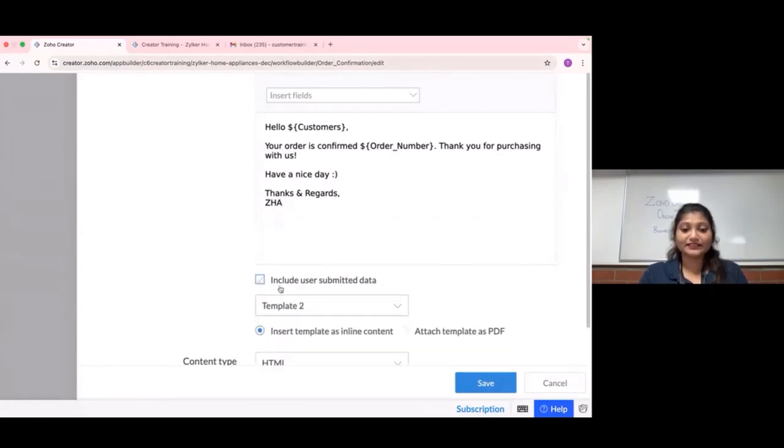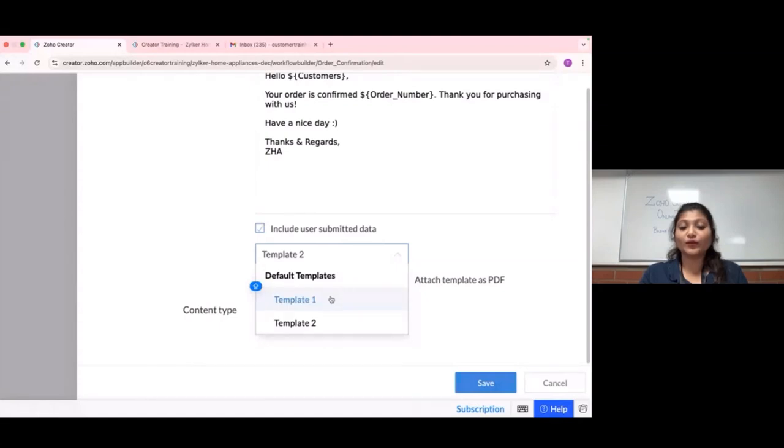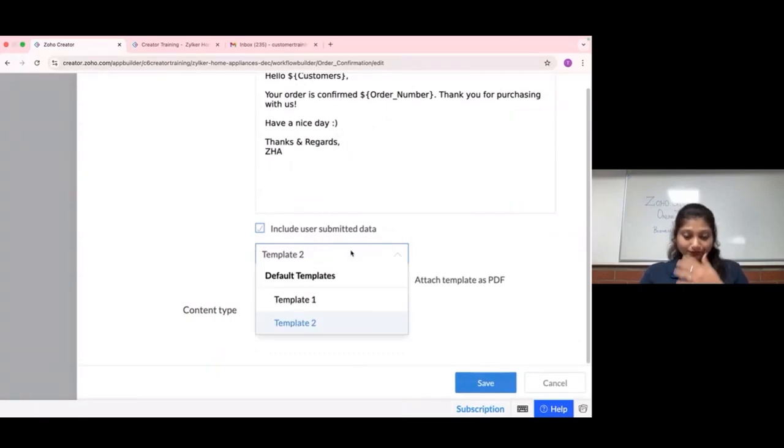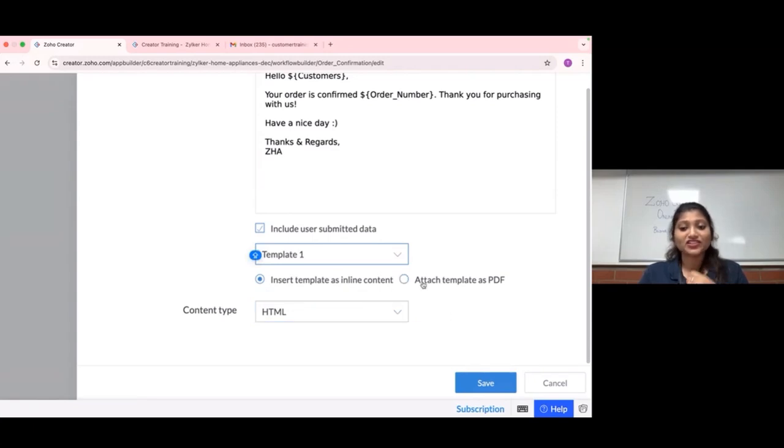So if I enable this, it will ask me whether you need to go with the template 1 or template 2, and it can be inserted in the email as an inline content, or you can attach them as a PDF, right? So I'll go with the template 1, and I'll attach template as PDF. And the content type, so how the content should be, either it should be in the plain text or it should be in the HTML type. So let's go with the HTML, and we'll save this.